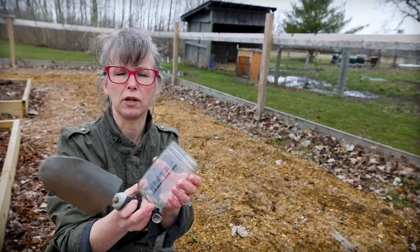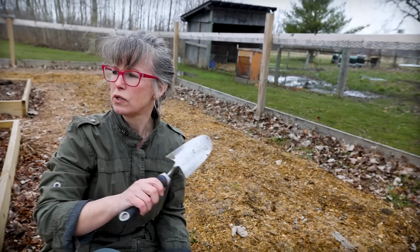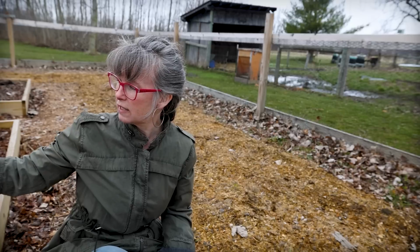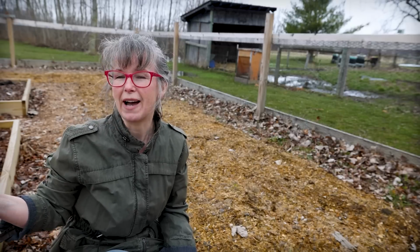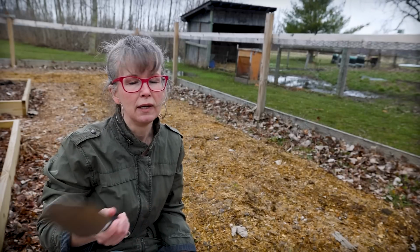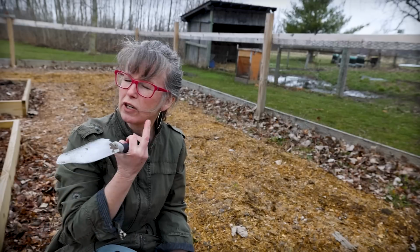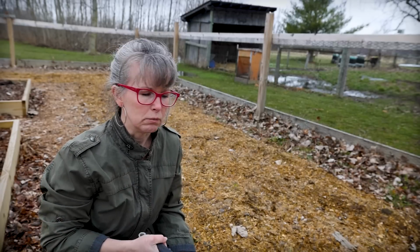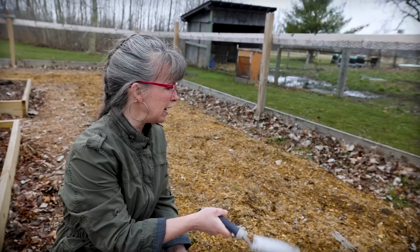So I labeled my jars, like this one's labeled north. So the bordering beds will be north, south, east, and west. And then I labeled these beds 1 through 5. I only had 5 jars handy. I could have gone to the basement and got more, but I figure I get a good judge on my raised beds by getting a sample of the 5.